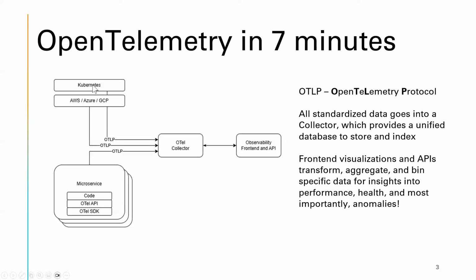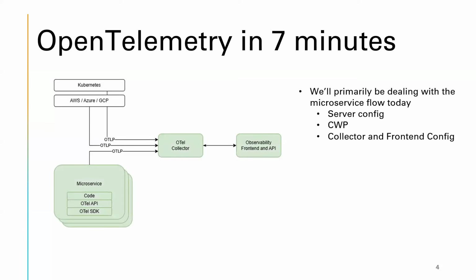I did want to note that Kubernetes also has hooks into OpenTelemetry, so you can reach into your Kubernetes deployment. All the major cloud providers have OpenTelemetry capabilities as well. Then you can start observing, visualizing, and deriving insights on performance, health, and anomalies. You want to see when stuff is going wrong, right? As much as we all love everything to be green all the time, you get the best insight when things aren't green.